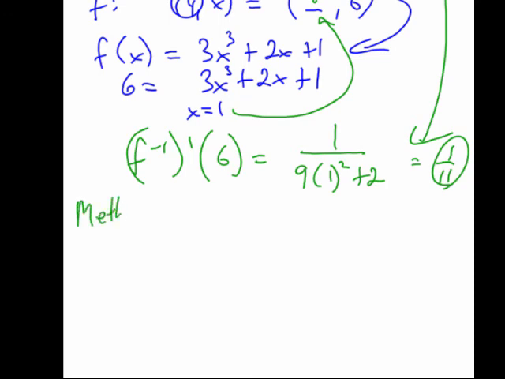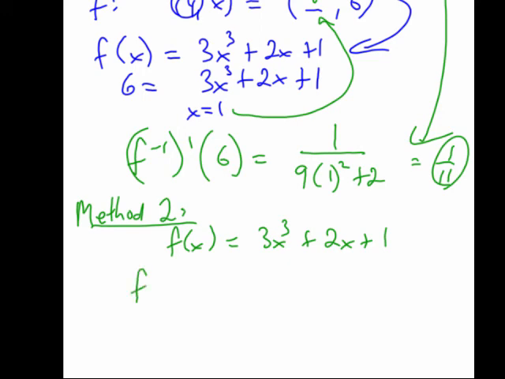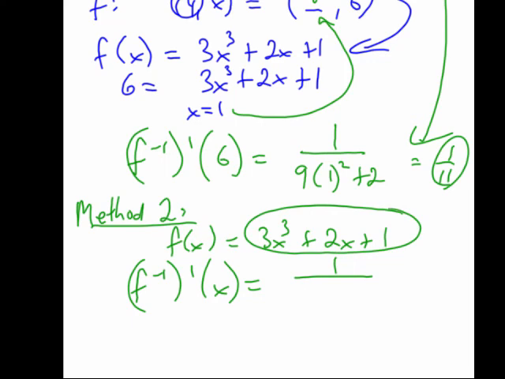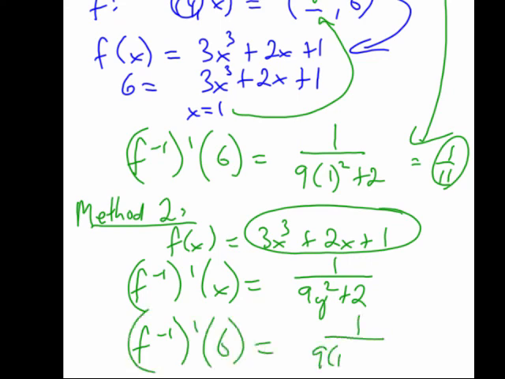Now there's another way you can handle this, and that's to apply the concept that we talked about earlier: the relationship between the derivative of a function and its inverse at the inverted point. The derivative of the inverse, we said, was simply the reciprocal of the derivative of the original at the inverted point. So take the derivative of this, 9x squared plus 2, and switch the x and the y. So it's 9y squared plus 2. Then plug in your specific point. When x is 6, we've calculated that y was 1. Work it out, and it's 1 over 11.